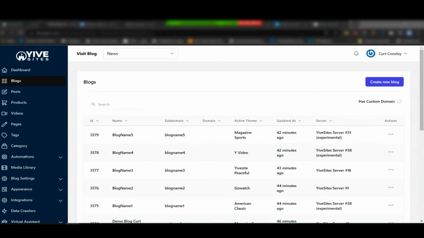And Kurt did the same exact thing here. He saw an opportunity to take a good thing, which is Yive sites, and add to it with automation to make it simple, fast, let the computer do the work. Yeah, you have to do some work in the beginning, but you always do. There's always a little bit of work to do something, but then hit the button and let it replicate 50, 100, 500, whatever your license is.